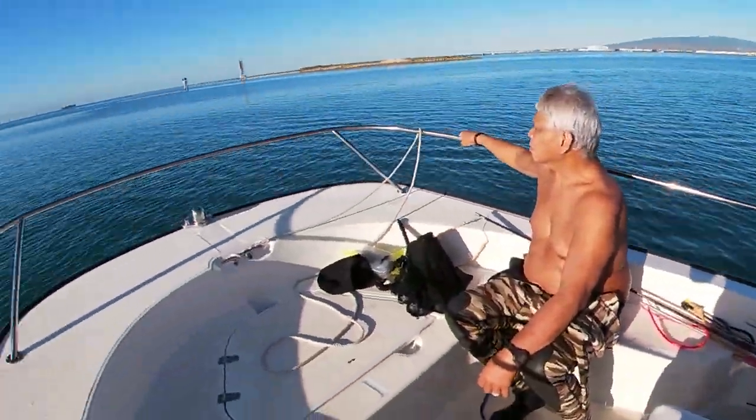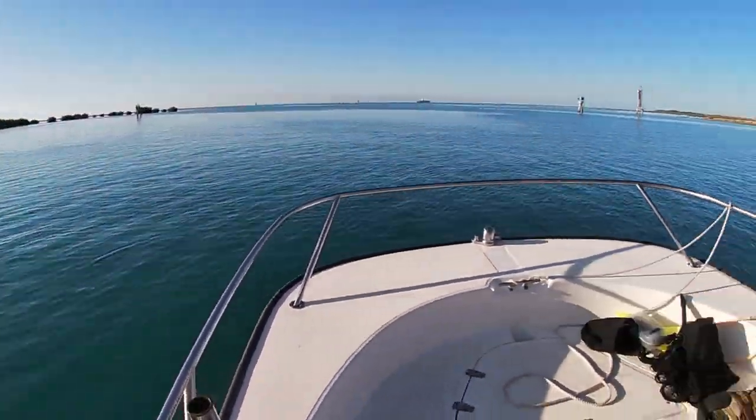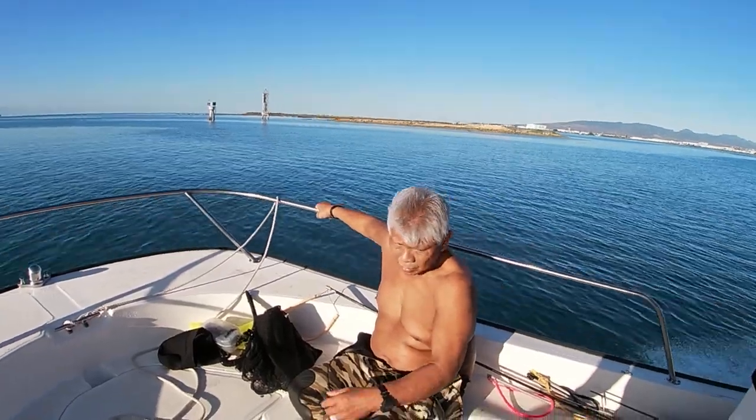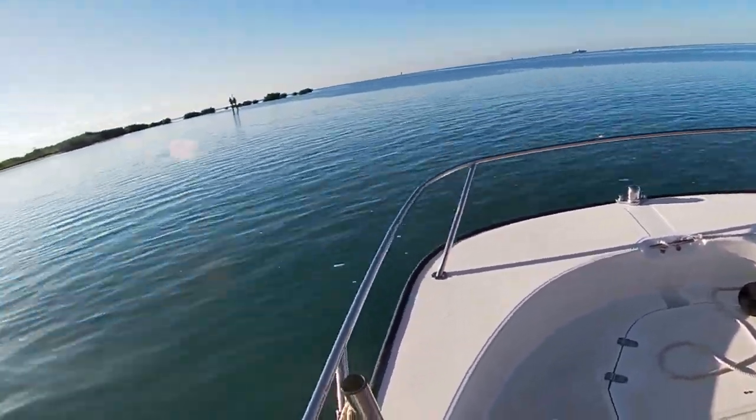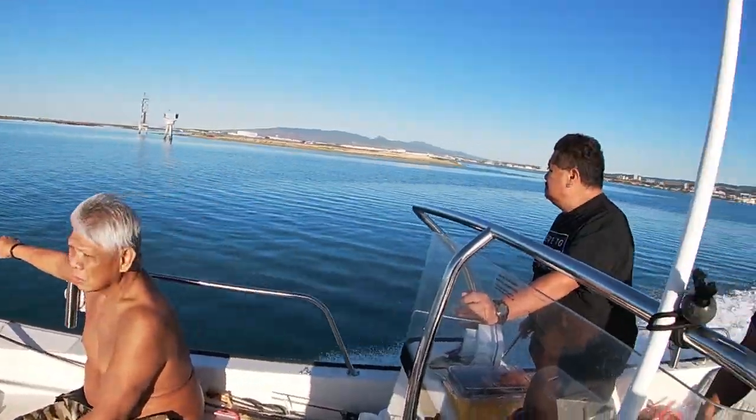Beautiful day out today. Clear skies, flat, clean, calm waters. Taking out his brand new 19-foot Boston Whaler. Make sure everything's all running smoothly. And yeah, hoping to get some taco and some fish, take them to feed the fam.